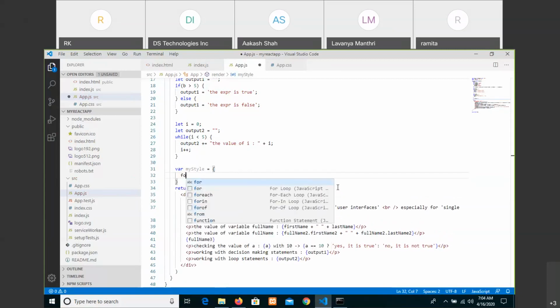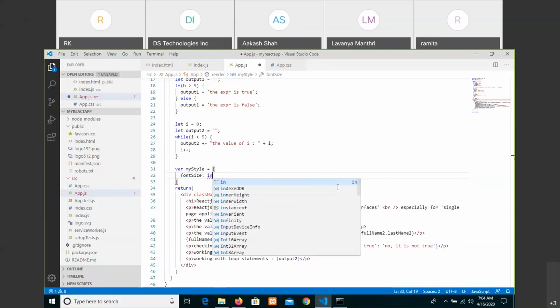So let us write here fontSize. Actually, you would write font hyphen size normally, but here they have given to use fontSize like this, and let it be inherit.